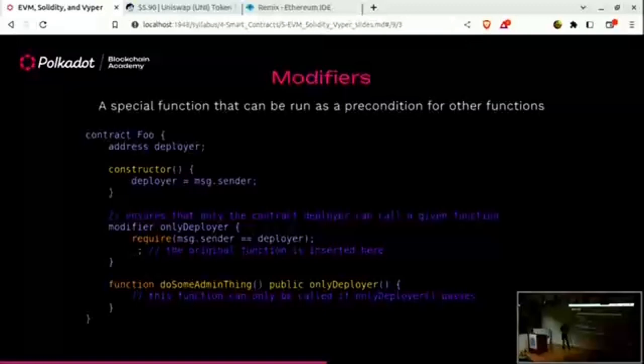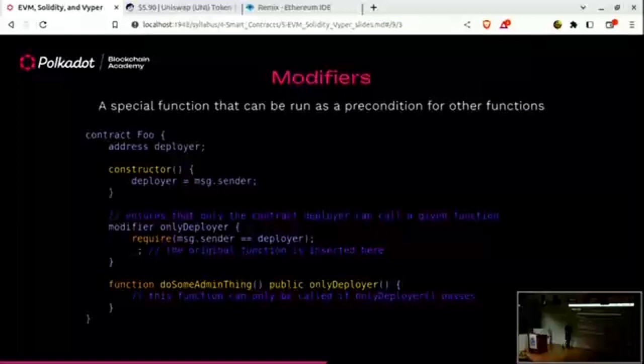This is a nice modifier, but it could actually do anything it wants. It could go delete some storage or self-destruct for all we know. So that's one of the reasons why it's criticized. And we'll see later that Vyper does not actually support it, in part because they can do arbitrary things.